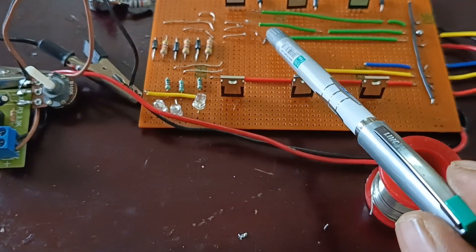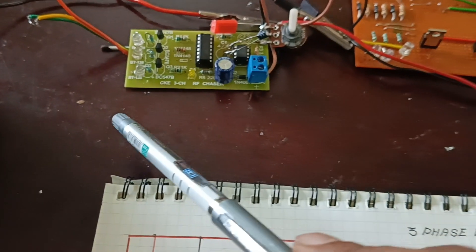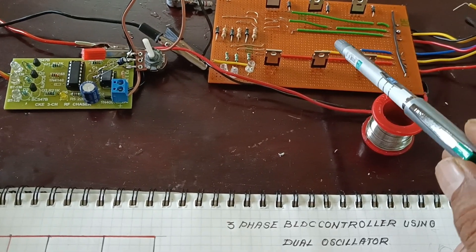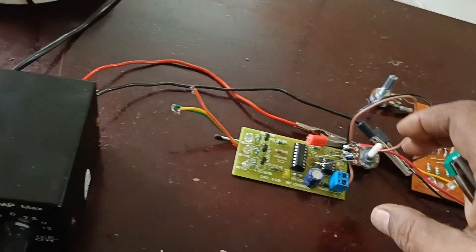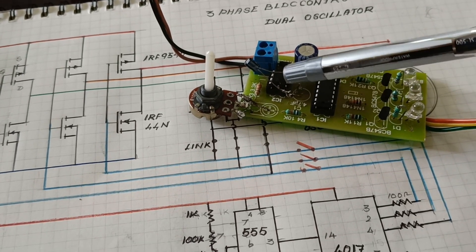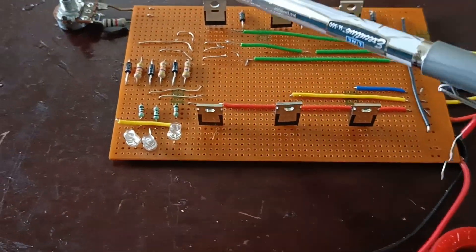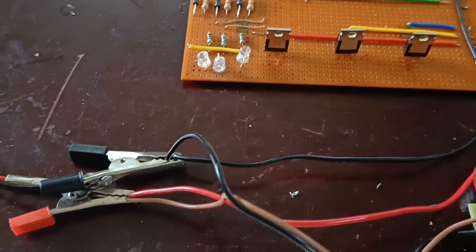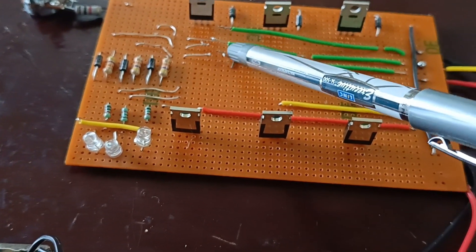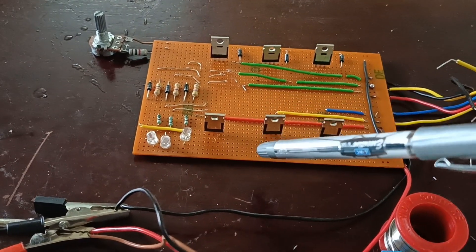Look at the physical setup. This is the link — when you disconnect the link, the internal accelerator is connected. Here is the external three-phase signal generator, and this is the three-phase full bridge network. The external accelerator signal generator consists of a 555 timer and a CD4017 IC. The internal accelerator circuit consists of resistors and diode network. When using the external signal generator, the link is opened.